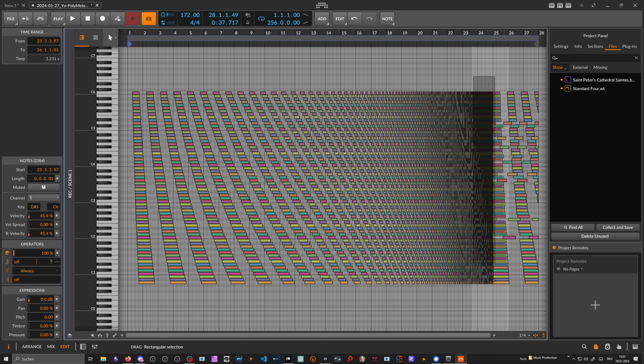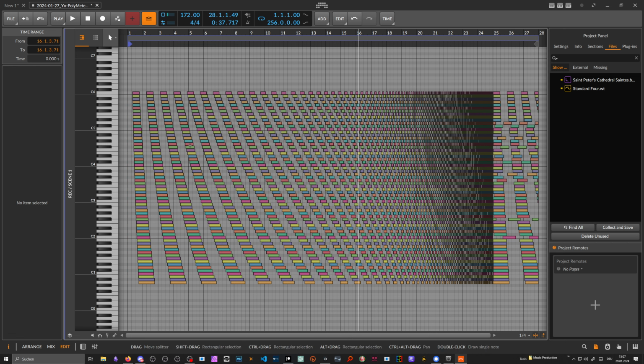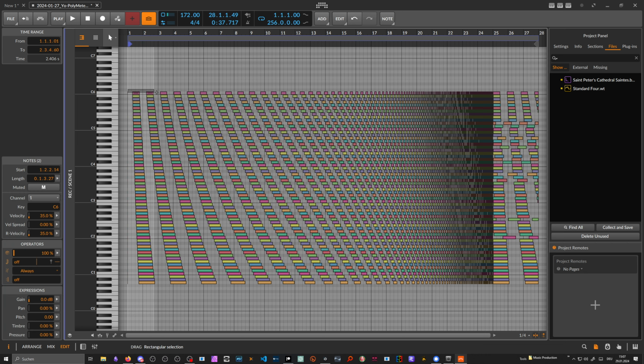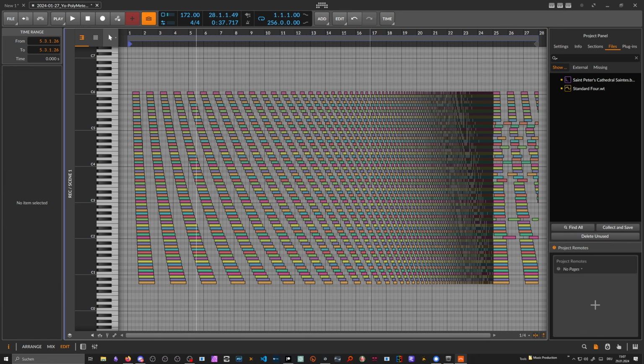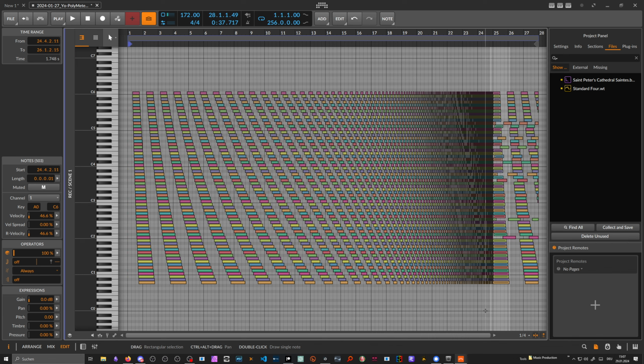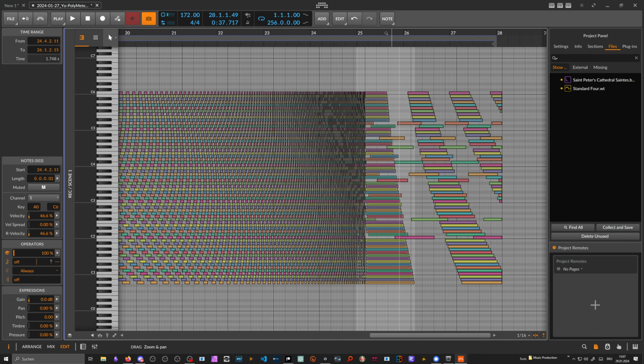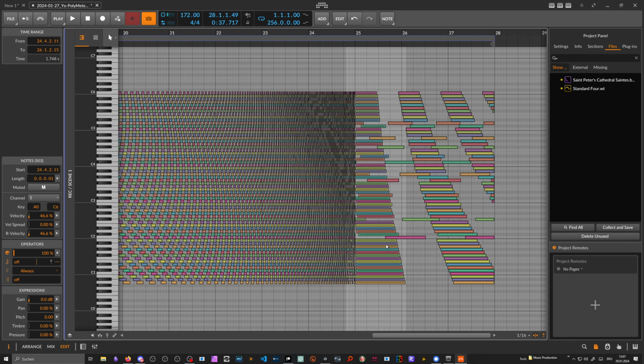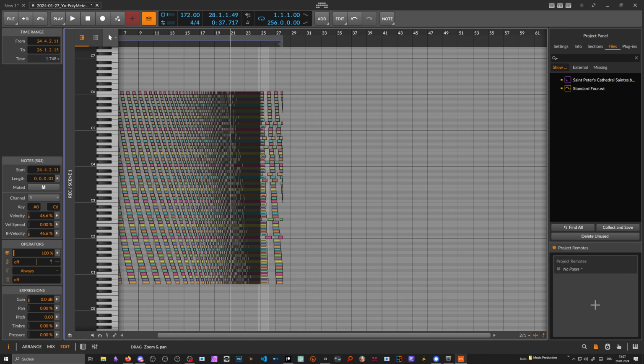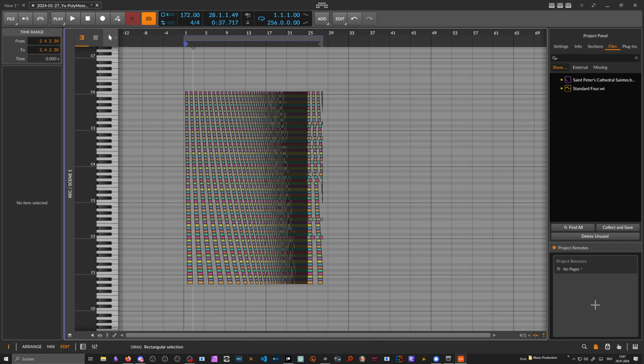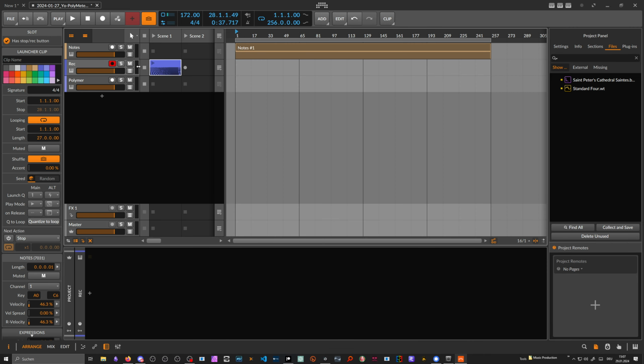This part here is quite fun. But also a polymeter here, where I have a different pattern length for each note. As you can see here, they're spread in different speeds apart, and then at some point they become the same again. Not sure what happens here, why certain things are quite off, but I guess that's how polyrhythms work, polymeters work. I don't know. So this was also an experiment I did.